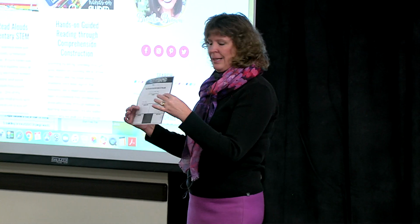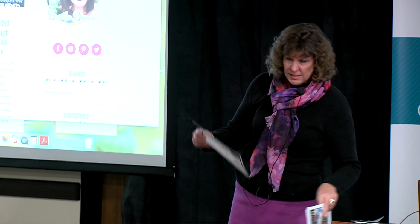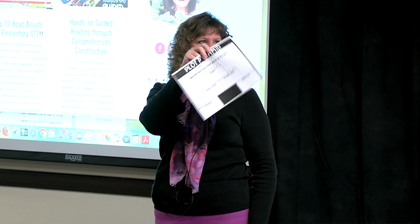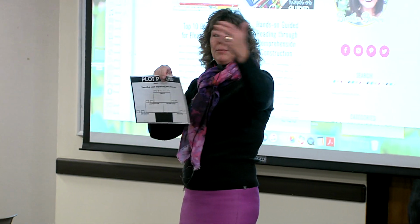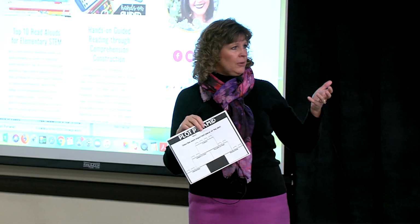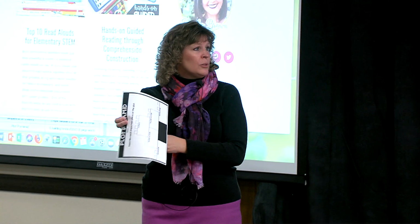So they're doing a plot diagram. I think this is the 4-5 one. Let me just make sure. Yes, so this is part of the 4th, 5th one that she has. So she's talking about the plot, the rising action, the climax, the falling action. All of those things are great things that we want to be teaching kids. What's wrong with this worksheet, right? It's just a worksheet. So this is where I call my friends and say, how can I make this a little more engaging? And they'll tell me Seesaw, and the kids will have to explain themselves, and I can look at it later when I'm at home sitting in my lounge chair instead of at school. All sorts of really great things.